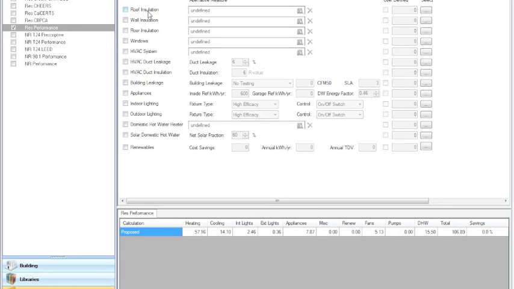Now, this will allow us to do a number of things. Number one, we'll be able to select the energy efficiency upgrade. Number two, off to the right, we will be able to identify costs associated with that upgrade. And if we identify the costs, then EnergyPro will go ahead and report for us on a nice report there the cost effectiveness benefit of that upgrade for the homeowner.